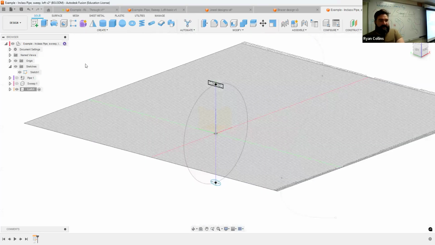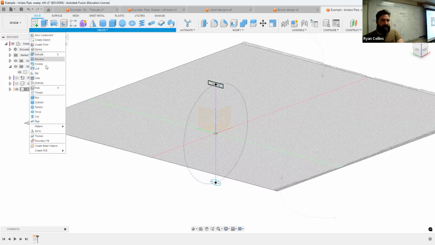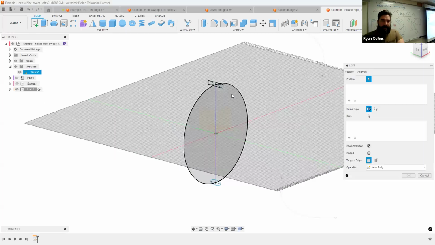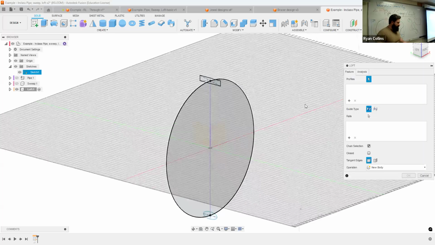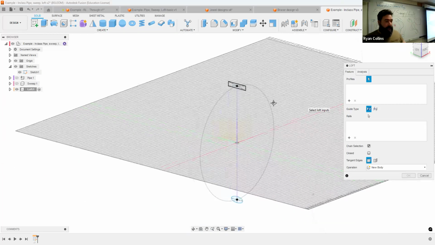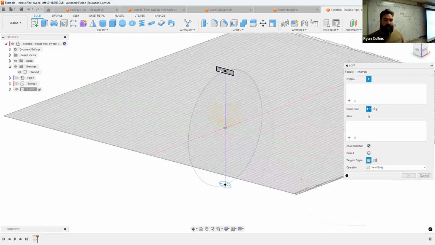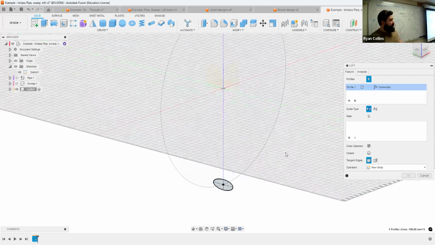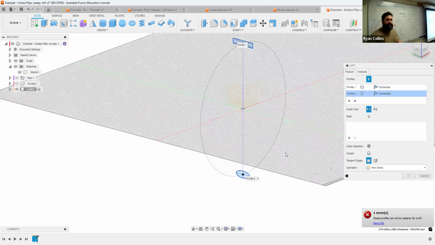Finish sketch. This time we go to Loft. Oh, not cylinder. Loft. Under Create, Loft. And in this case, we only have two different profiles. If you have multiples, you have to select them in order. You cannot jump around because it's transitioning from one to the next to the next. So you have to select them in order. In this case, we just have two profiles. So this will cause an error right now because I'm going to select one, the rectangle, second profile, the oval, because it's trying to draw directly between them.